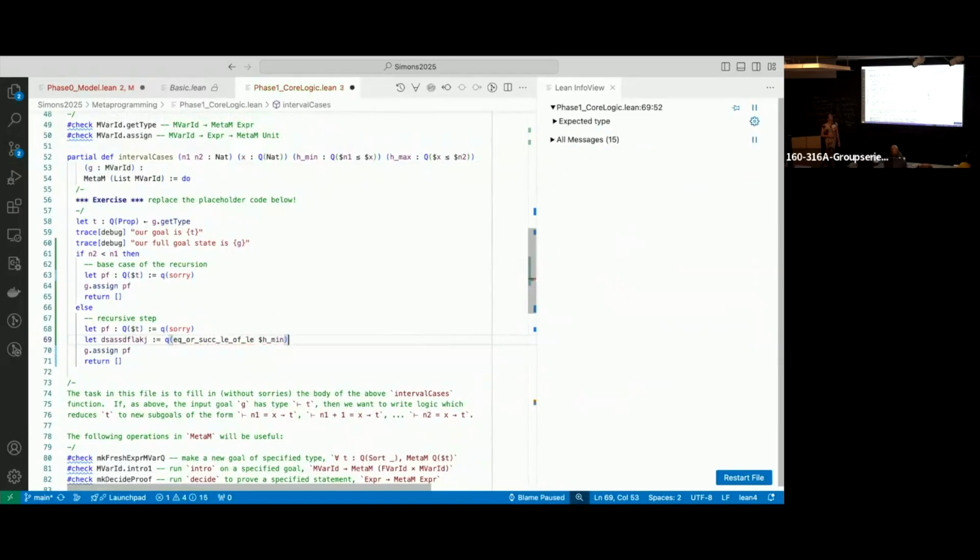Okay, so now we start to see the point of this Q illustrated more thoroughly. So the first time we saw the little q, it had a sorry inside, and it was building a proof term consisting of just the word sorry. Now, for the first time, we're putting something a little bit more complicated inside the little q. And what we're building is a proof term which consists of this lemma applied to that hypothesis.